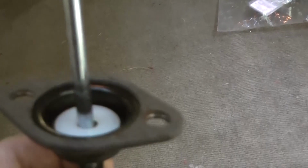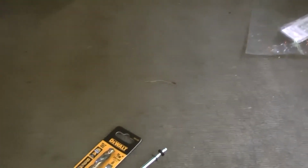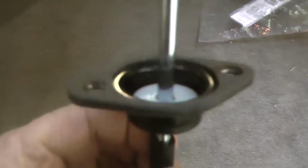But I think it's going to work this time. And you do have to bench bleed it, I'm sure. I was watching a video on this other guy. He said he put it in and he had to pressure bleed it, but I think that's the reason why he had to pressure bleed it, because he didn't bench bleed it first before he put it in the truck.